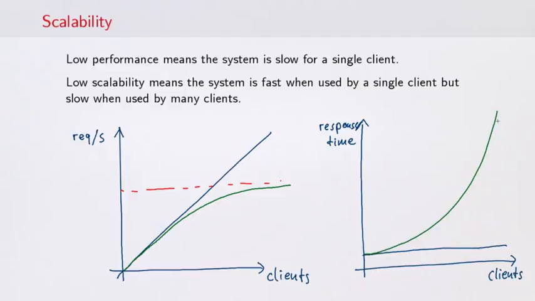So when I say focus on scalability instead of performance, that means moving this red line as far up as is practical. And this will make your system withstand a higher number of clients without compromising the service quality, as would happen in this case here. You want to move the point where the response time explodes as far to the right as possible.